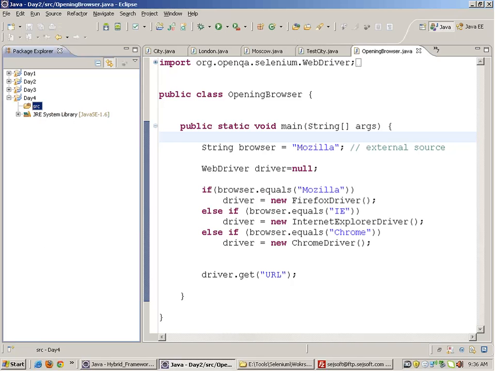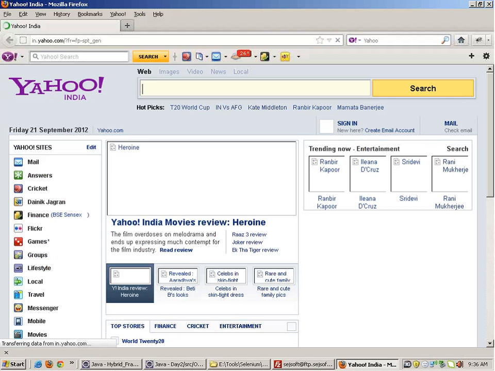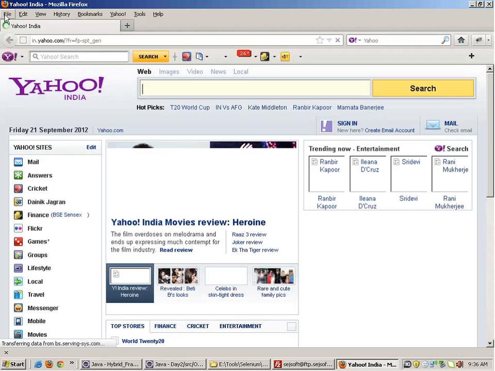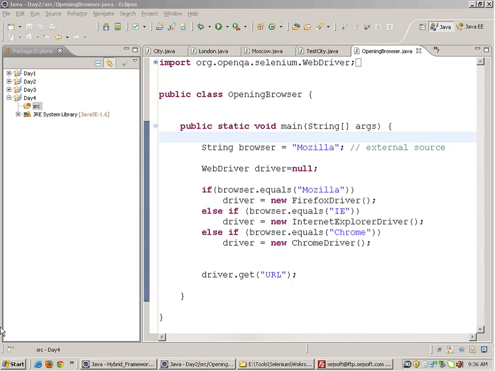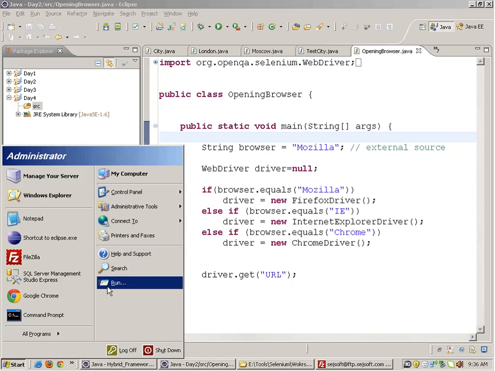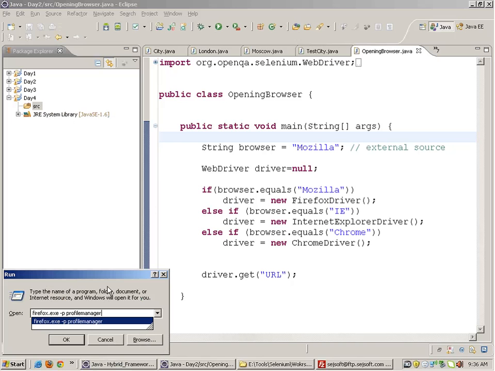We saw that day. That is, you open up Firefox and after opening up Firefox, you close Firefox from file exit menu and then go to your run and type firefox.exe -p profile manager. Okay.